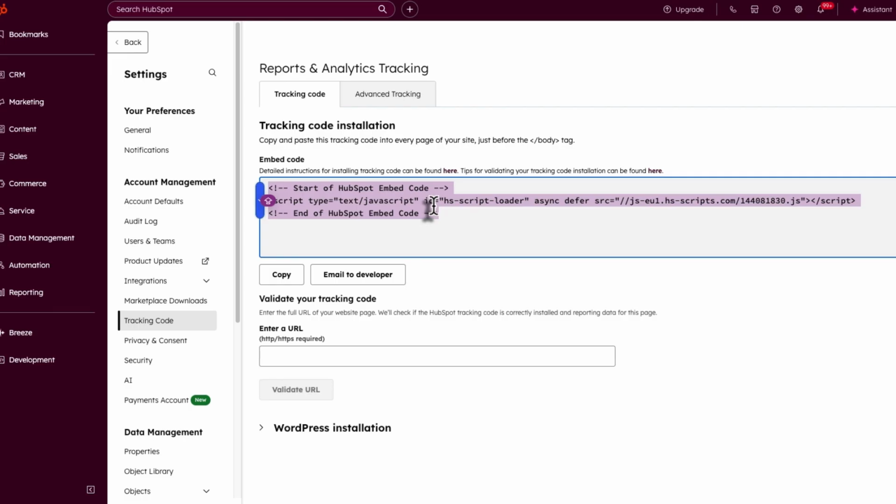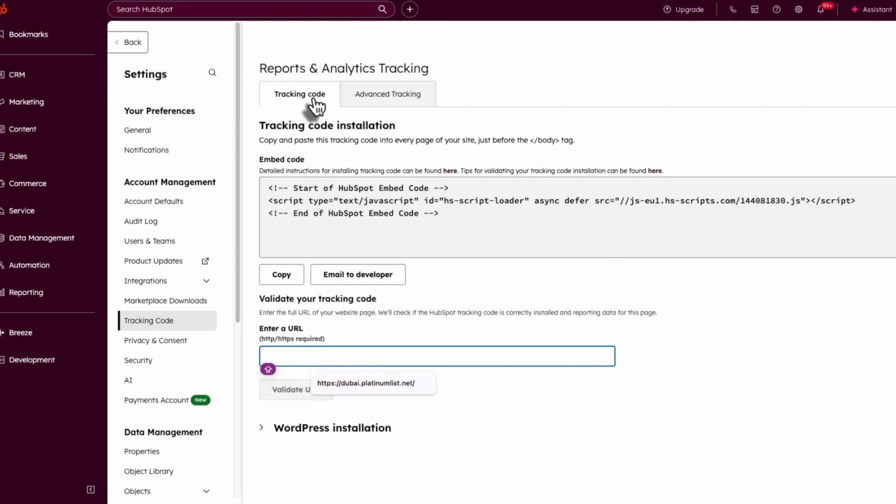So if you can walk through it, you can reach out to me and then I will help you integrate this tracking code with your website so that your chatbot shows up. Very important, very useful for people who use WordPress. Just put it up in the header of your website and boom, you are going to see all of your chat flow show up. You may want to validate if your tracking code is already actually installed by testing it, put in your website, and then you validate it. It's going to test if it works on your website.